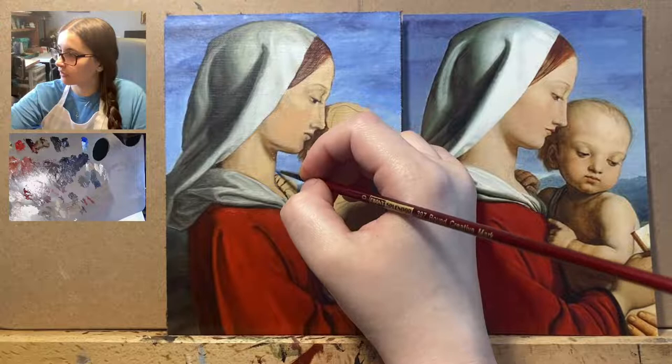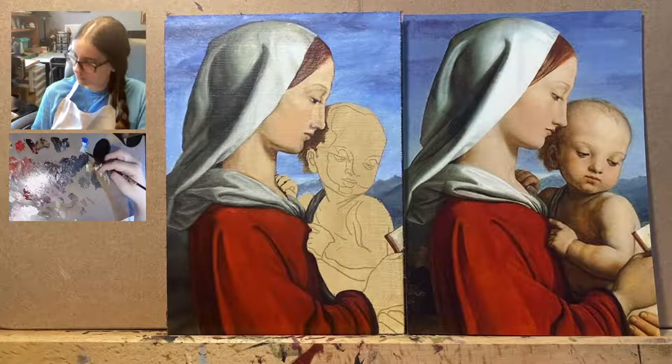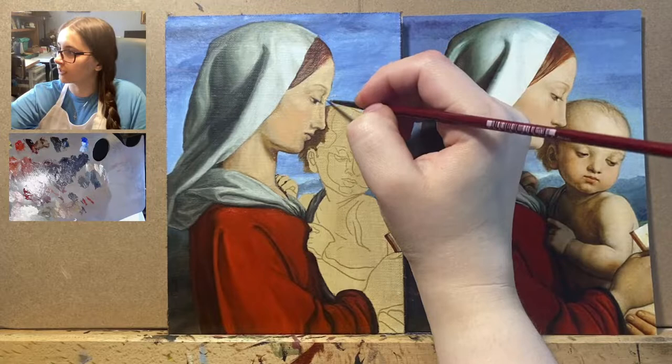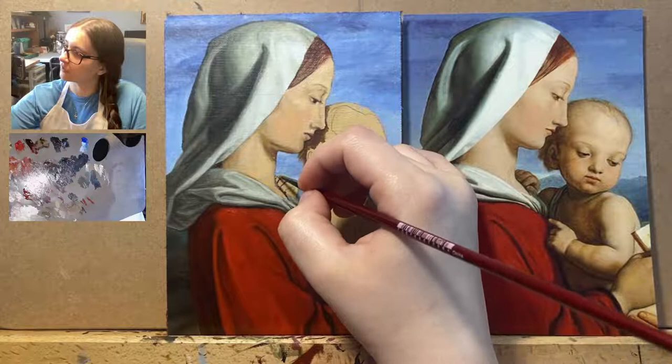I can at least get rid of the stray brush strokes that had nothing to blend into. I can blend them a little bit. Same with the pier, it's getting a little out of control. Just cleaning up that edge. Making a really nice, soft transition.